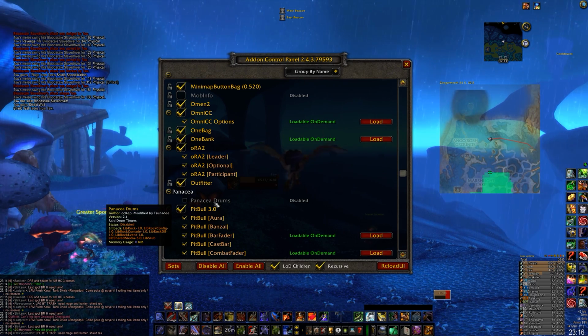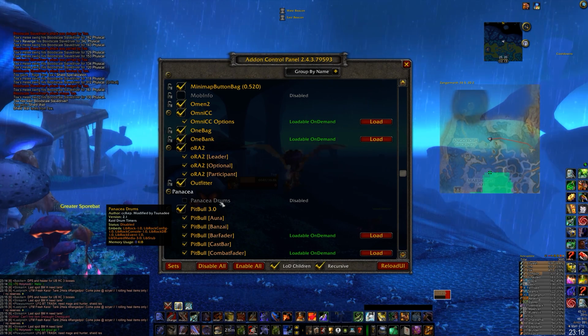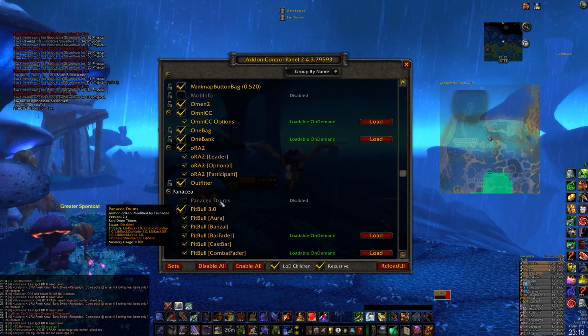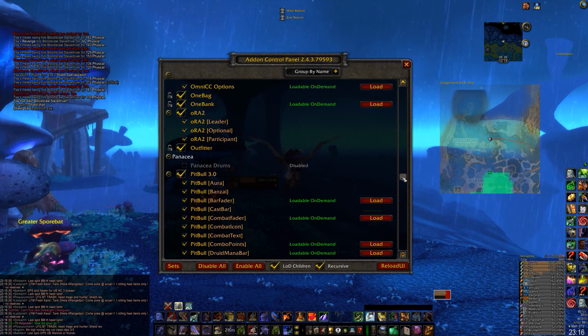Next is Panacea Drums, which is a really good add-on if you're a leatherworker and you have the drums. You can sync with everybody else in your party who's also using the drums, see who's using the drums, have someone go first, and then have you follow. They'll get notified when it's their turn to drum, and you'll get notified as well.